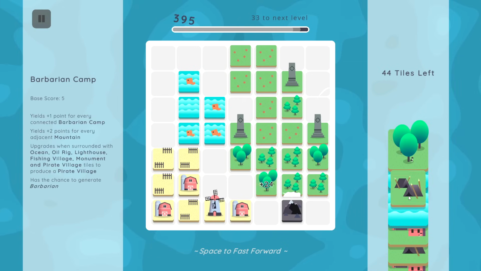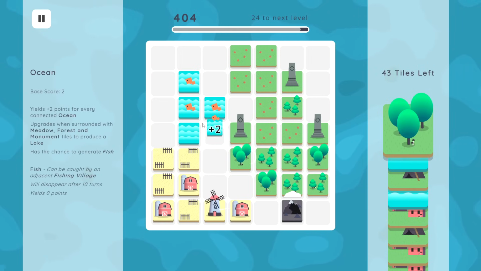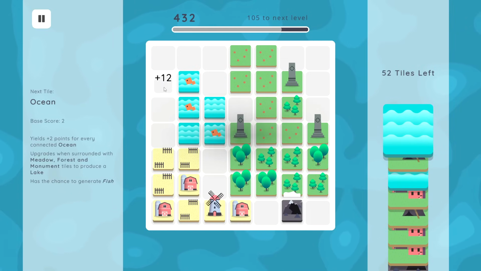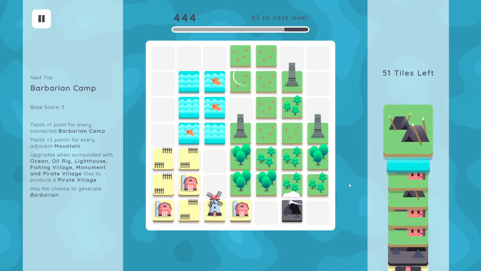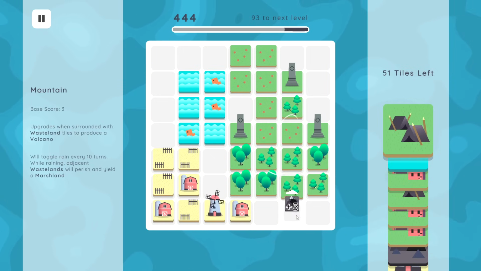Because here's what I'm envisioning happening. We got barbarian camps incoming. Okay, there's a lot that's gonna go down here in a second, so just enjoy your life while you have it. Put in your ocean. We're gonna put you right there. I think we're gonna be able to chop down these trees, man, because we can deforest them. So then we can maybe make this mountain work in the future.